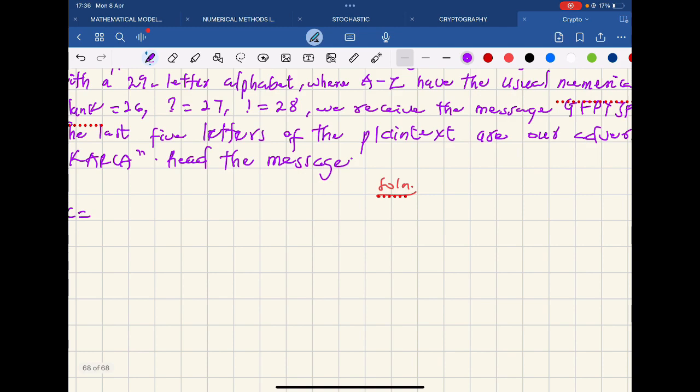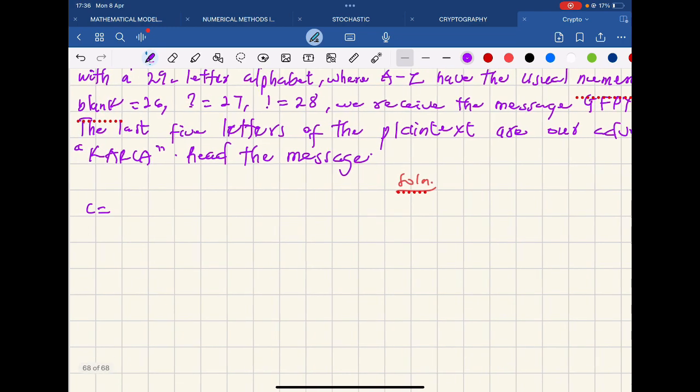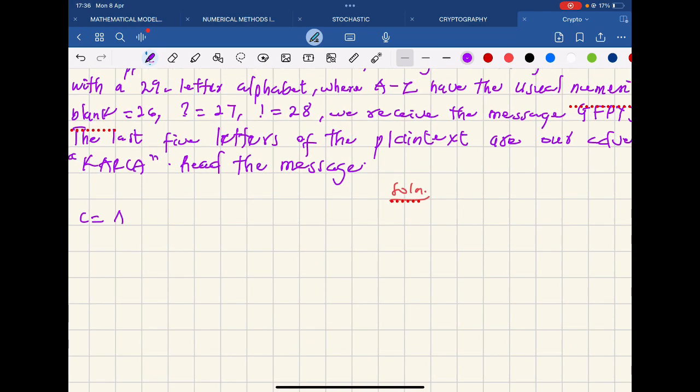Now we can't write 5 in a matrix, right? If it was 6, we could have written it in a matrix, or if it is 4. So the best idea is to use the last 4 letters instead of the 5. So our C will now be ARLA. Instead of color, we omit the K and use the last 4 to form our matrix.